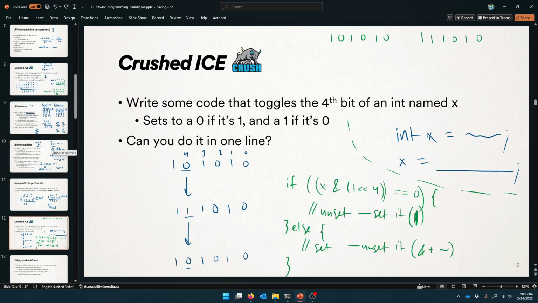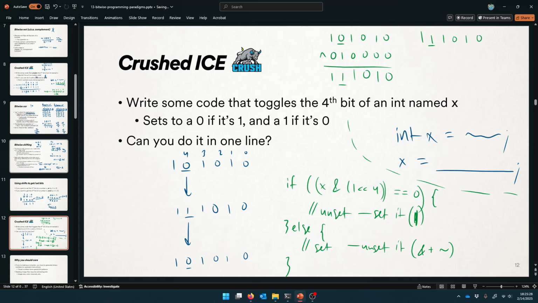So here's the answer. If it was unset or if it was set, you could exclusive OR with a number with a 1 just there. The zeros would correctly preserve everything because if they're different, it produces a 1, and if they're the same, it produces a 0. So it preserved everything. And then this guy, do you see that it will toggle it now? Because 0 and 1 are different, so it makes a 1. It just got changed.